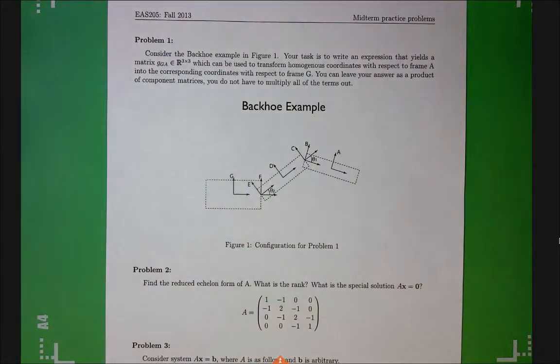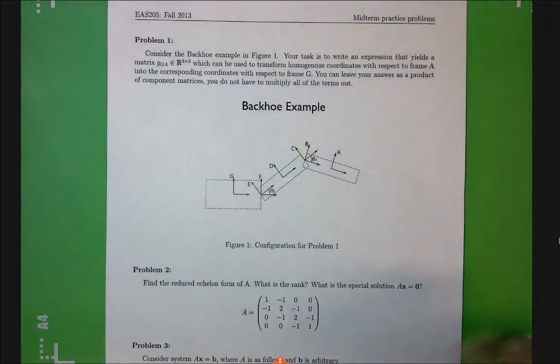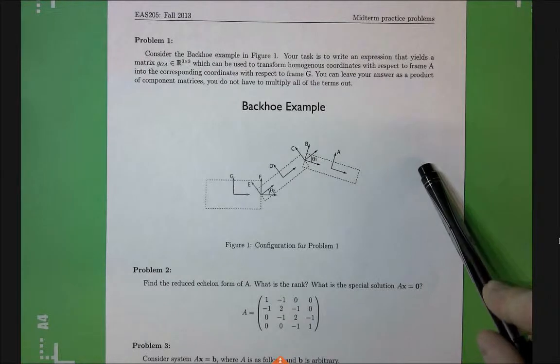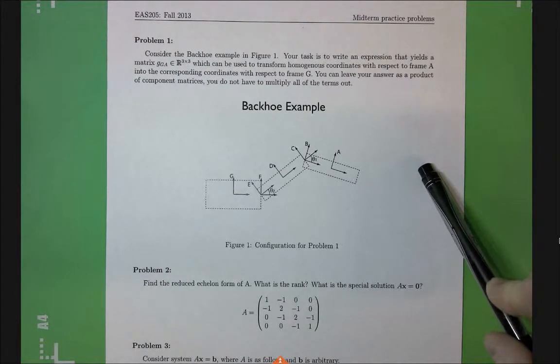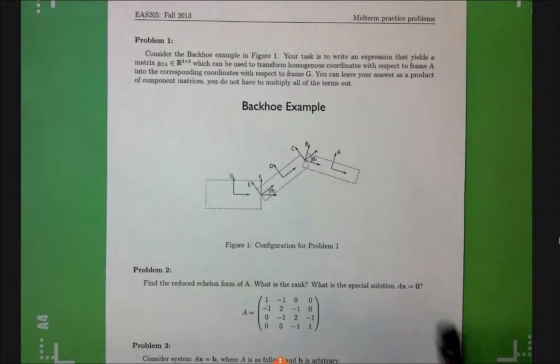So those are some practice problems because you wanted to see, and I understand I would also want to see practice problems if I was on the other side of the room. And this is what I posted on Piazza, so you should be able to... Did you get it? Did you try to download it? Yeah. From Piazza? Okay, so you have this document somewhere.